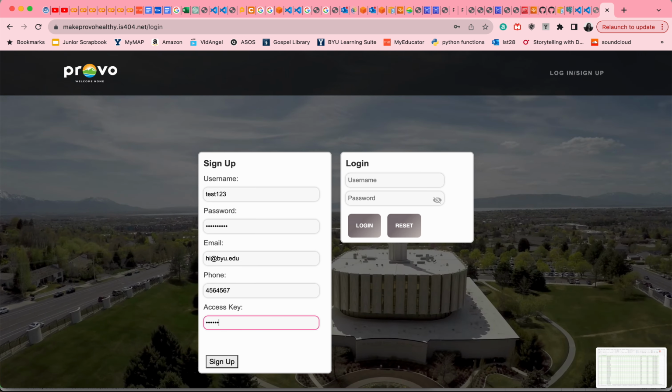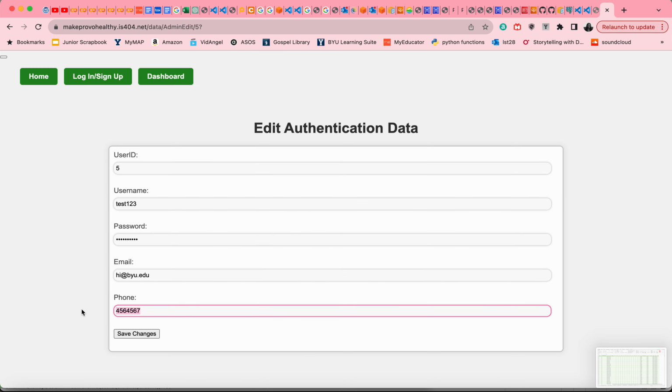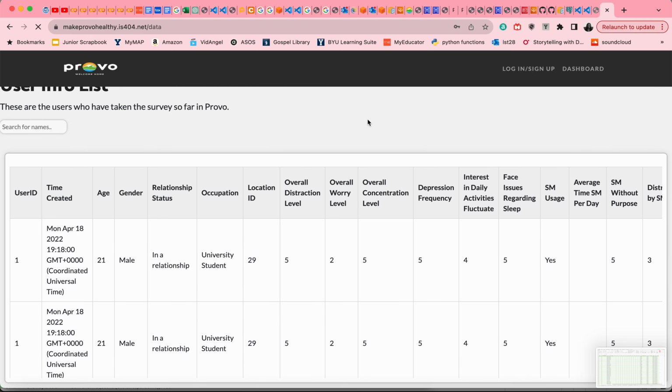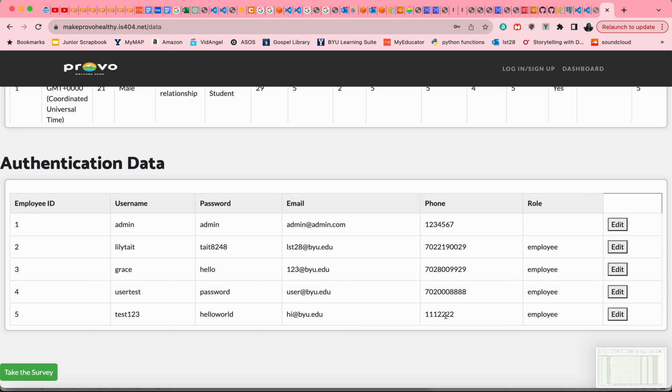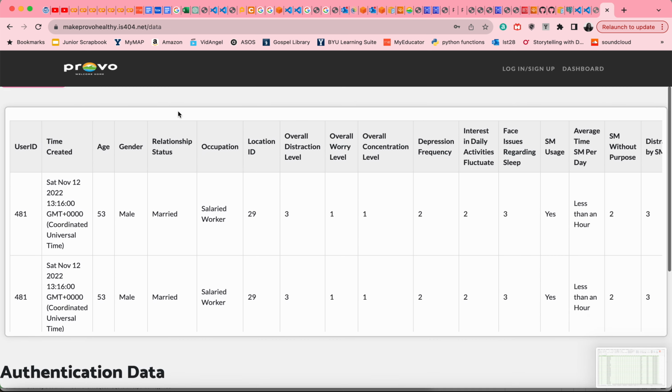Okay, so now we are in the user info part, and this is the user that I just made, and we can go in and edit this as an employee. So say I want to change my phone number to something different, I can, and if I go down again, it will show my new number. Say we want to search for a specific user though, we'll take the very last one. Let's try to change their validation frequency from social media.